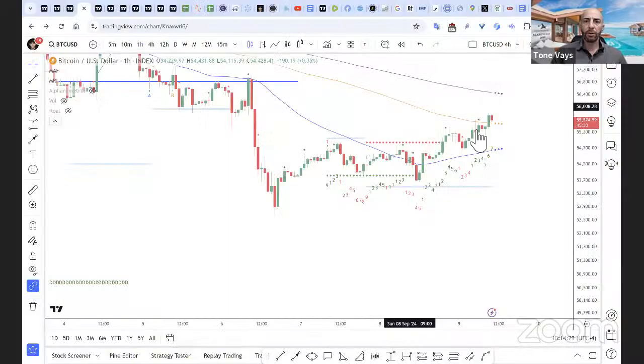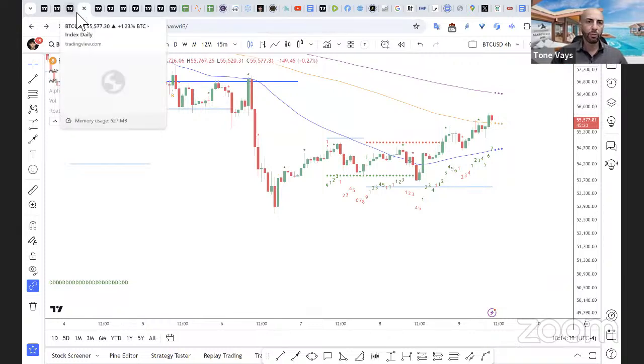All right, this is the 1 hour chart. The 1 hour chart is showing a bit of a rise. Now, notice how we topped in the last hour. I really wanted to do the show at like 10 a.m., but something came up this morning, so I couldn't do it.